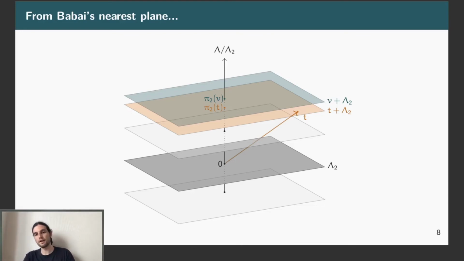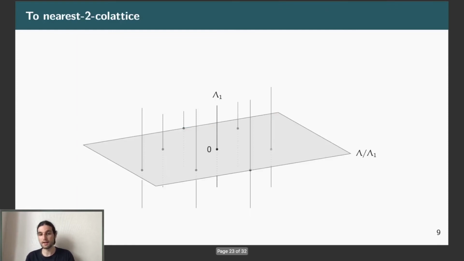So now, if you think of this coset of dimension 2 as a coset of codimension 1 in the space, what you could do is say, okay, I don't want to find the closest coset in dimension 1, but the closest coset of dimension 2. And the situation is now that one. So you have this whole lattice of dimension 3 lambda, you have a sublattice of dimension 1, and you want to cover the lattice lambda by copies of cosets of lambda 1, and these cosets are indexed by the quotient lambda over lambda 1.